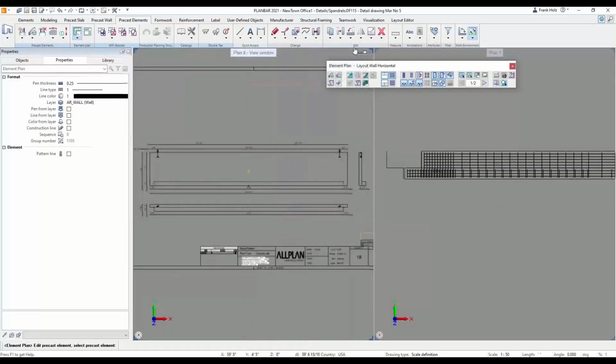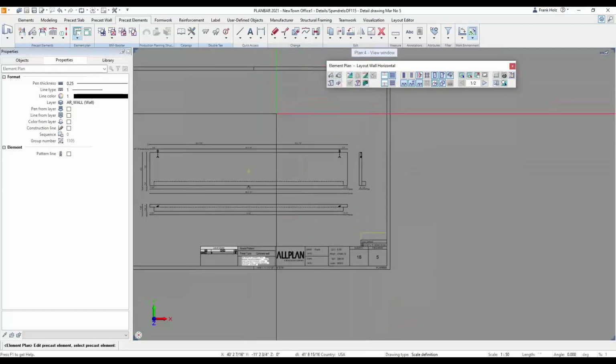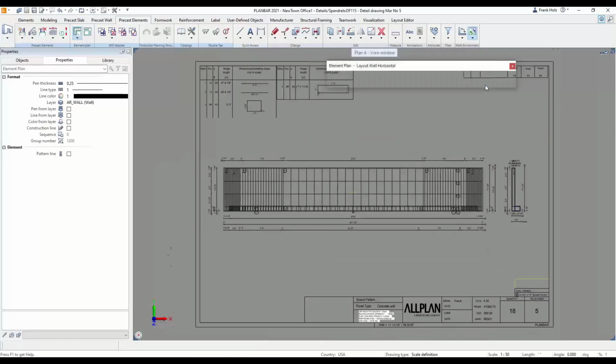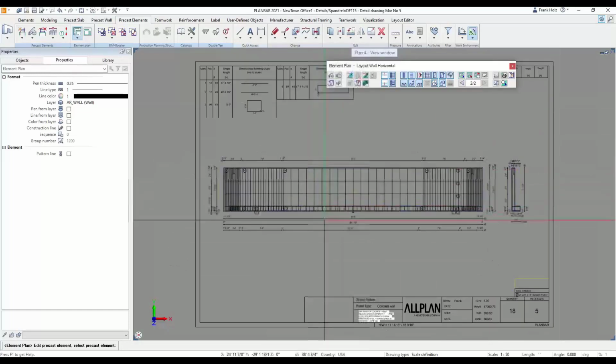You can see it brings in some very basic stuff. In a later video, we'll cover how to add automatic details as well. But here's for the basic outline. Here's for the reinforcement. You can see it's generating those schedules, automatically attaching it to it. It's generating bill of materials for us.